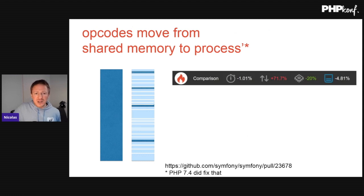It's still faster using FPM. Why is it faster? It's because OP-cache still needs to transfer the list of opcodes, like the compiled class. The big compiled class is still something that is in shared memory. And when it's going to be needed, PHP is going to transfer the class from the shared memory to the process memory. And this takes some time. It's very optimized because this is a very low-level operation, but it's fast. But it's still something we can measure when we load less code, even cached from OP-cache.